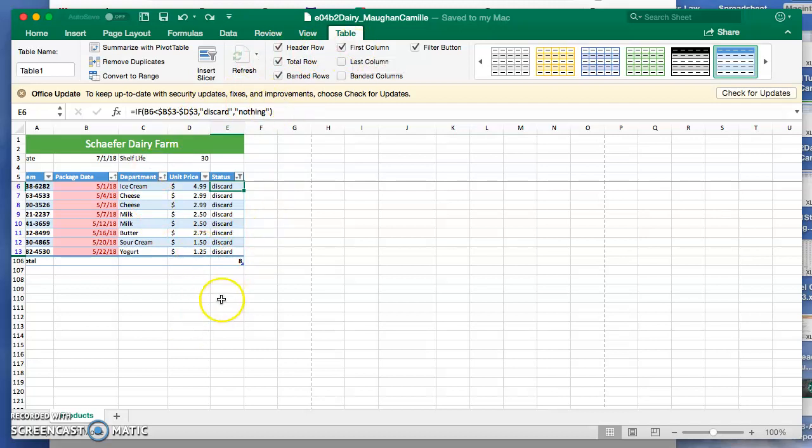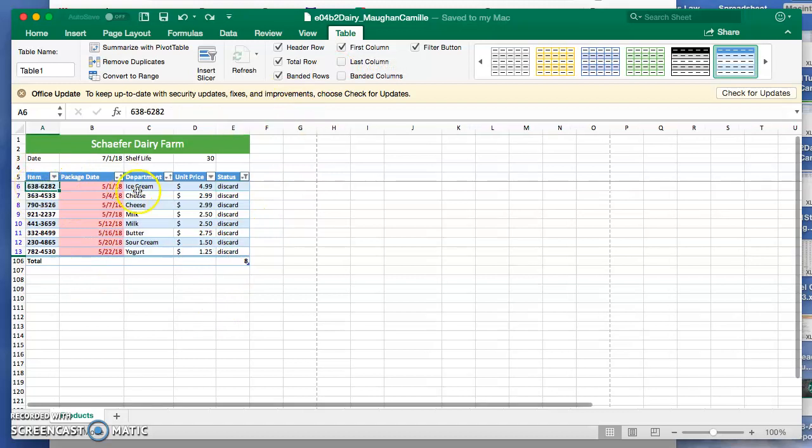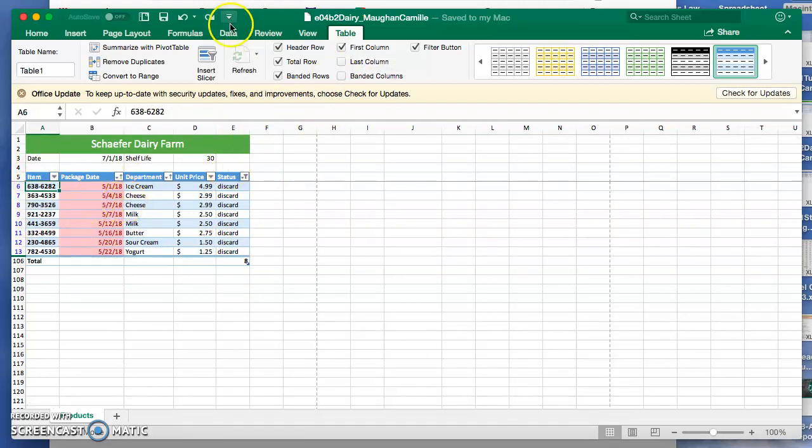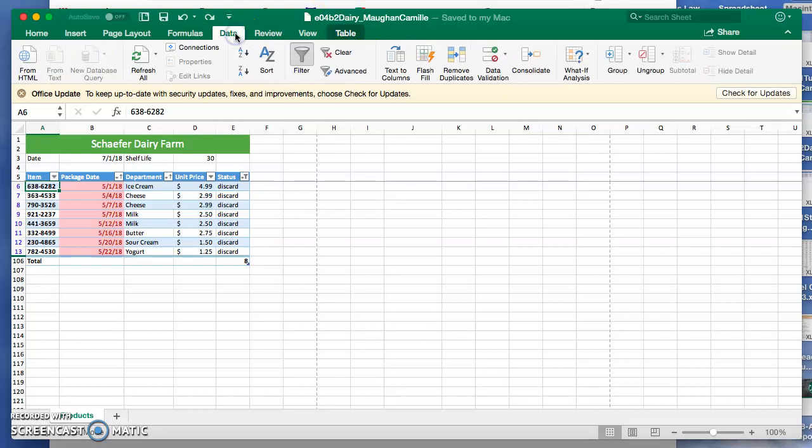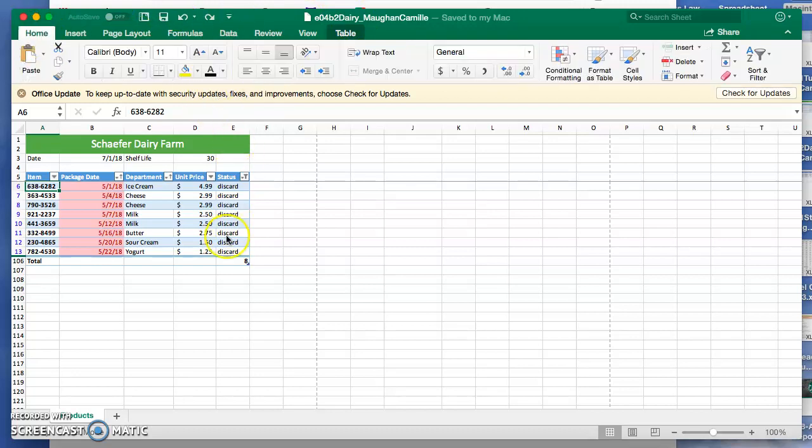So what I learned definitely is freezing the data, right? I didn't know that before. I learned conditional formatting. I definitely did not know that either. And I learned how to add a total box by going to table, adding total box. Okay. Again, freezing window panes and conditional formatting. I also just kind of learned more of understanding the IF function, how to really determine that and kind of analyze how to do it.